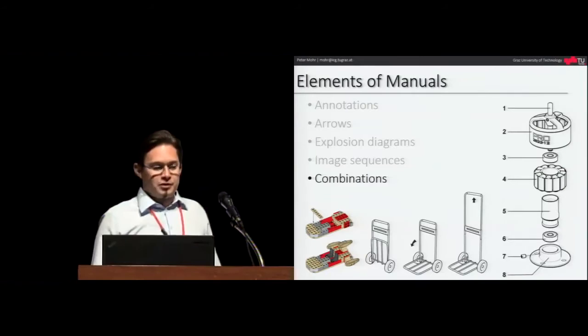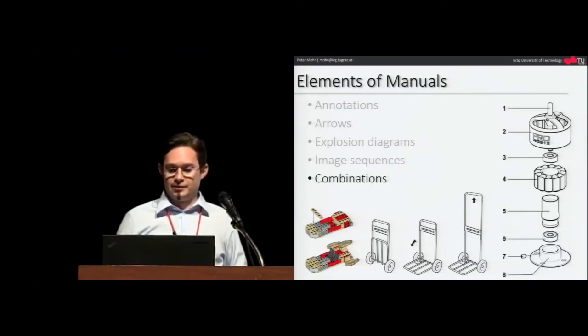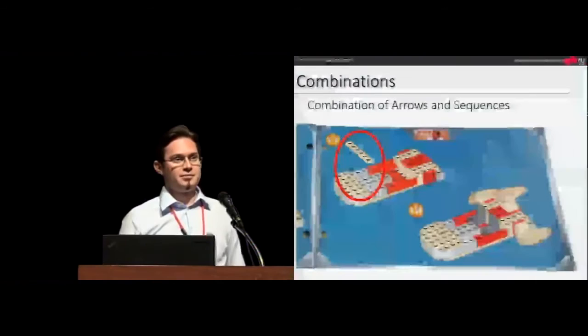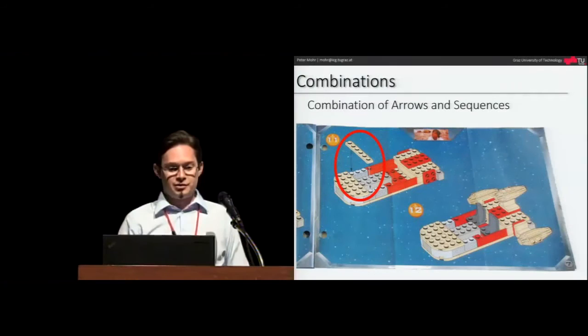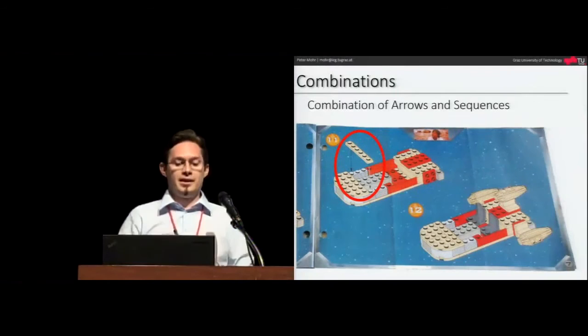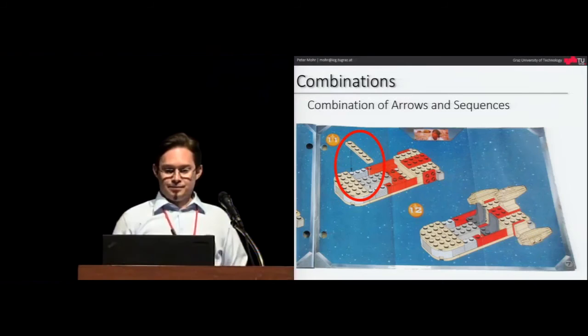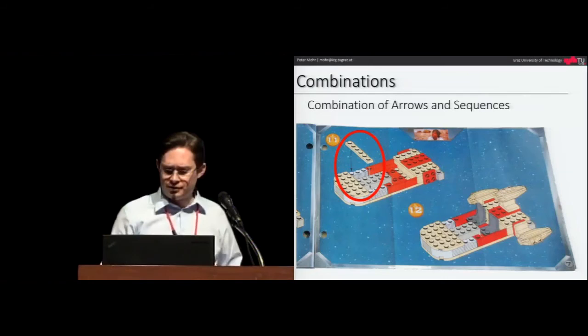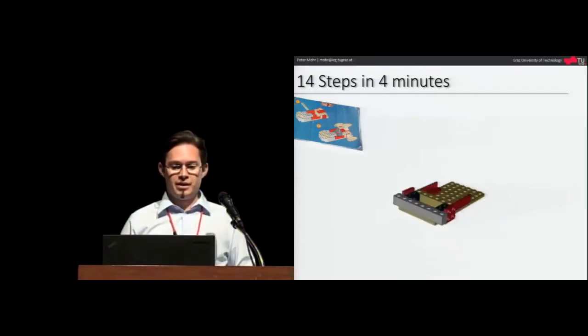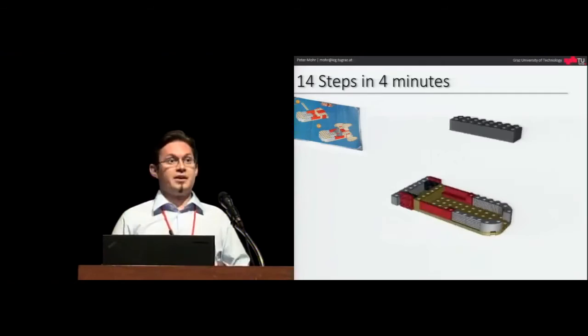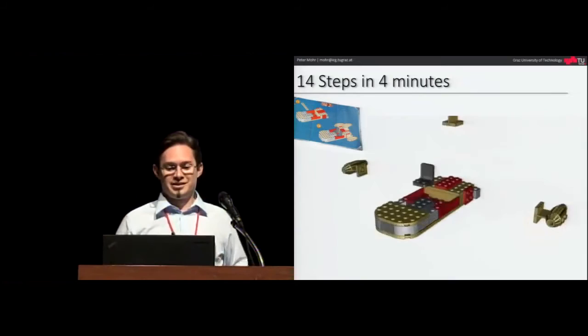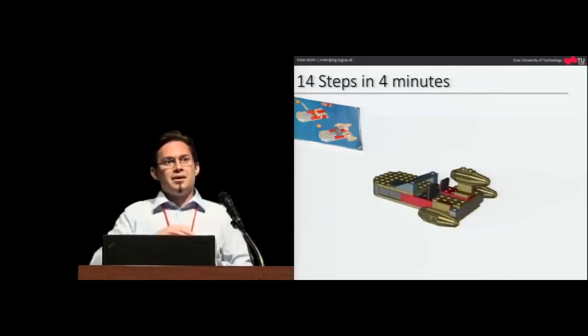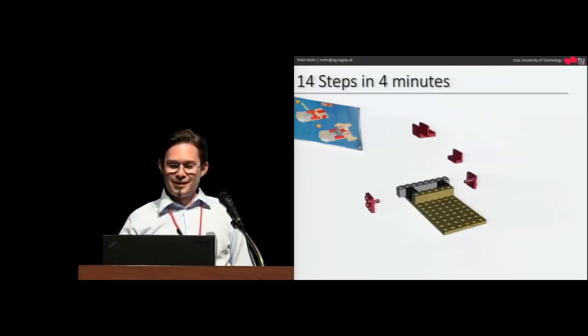And of course most instructions use combination of all of these elements. And a good example, again, is LEGO, now for real. Here you can see this is a photo of the manual. You can see that there's a sequence of two instructions, number 11 and number 12. And as you can see, that there are also arrows indicating that you should put that block on this piece here. This is a classical mixed tutorial, a mixed element style. And we tried to convert the whole LEGO manual, which consists of 14 steps, into an animation. And as you can see, this is what the system made out of this manual. So there were 14 input images. And these are all the animations that were generated automatically, sorted in steps. And now all the steps are played at once to save time. But as you can see, it assembles the object like it would be in the manual.